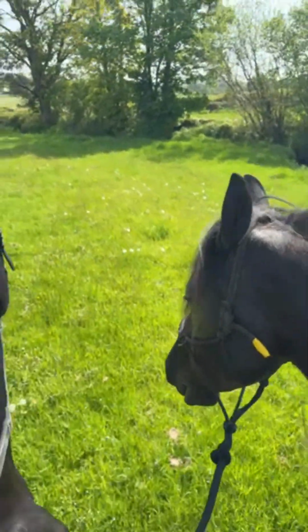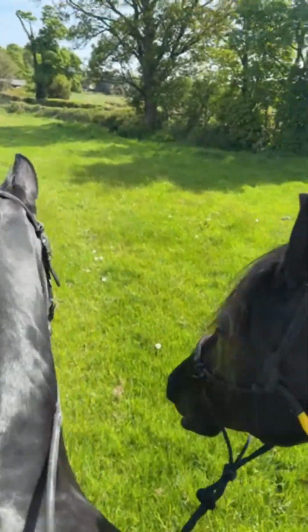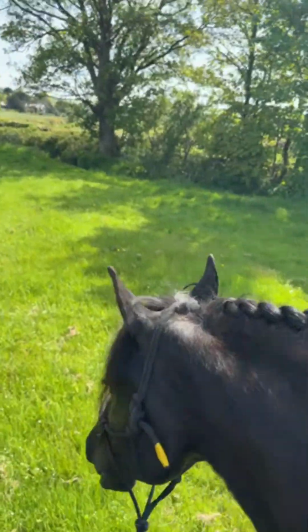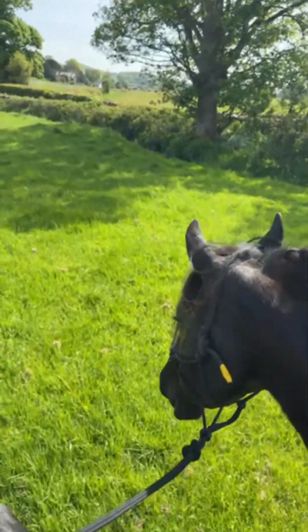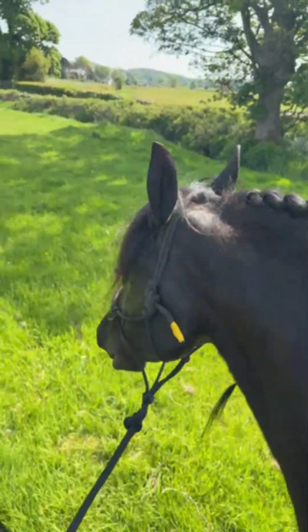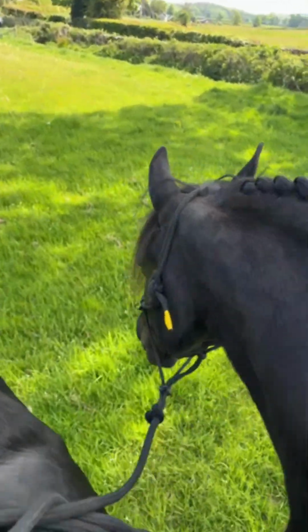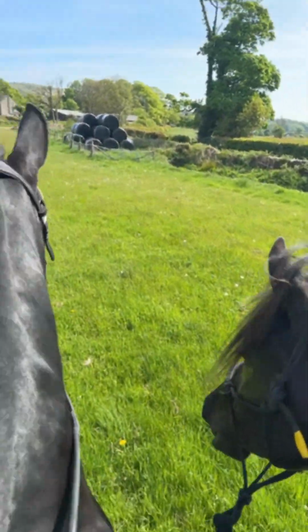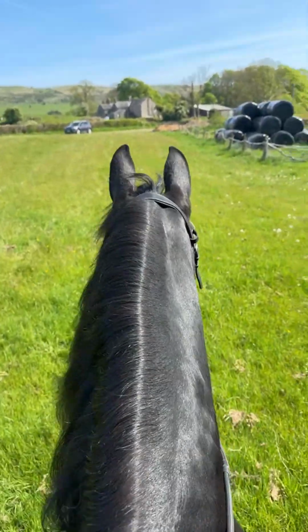But sometimes when we're doing ride and lead for the first time, I might have to just give a little bit of a pull on the head collar. And then when they feel the pressure, they generally walk forward, and then I can release the pressure. So, you know, he knows that if he were to pull me in front and go too quick, I'd put a little bit of pressure on the rope, and then as soon as he let go, then I would let go. So it's just all part of the way that we teach them what to do.